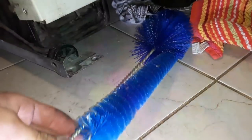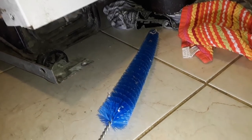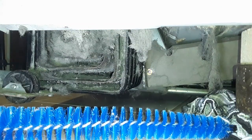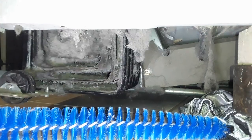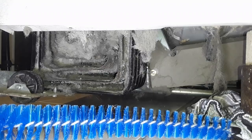But you see, I was able to expose more of this. It's pretty filthy, right? And now I got some of these nice pipe cleaners. This one's a little big, but this one here will be perfect. Okay. There's a good view. I'm gonna get back to cleaning this. Vacuum first.